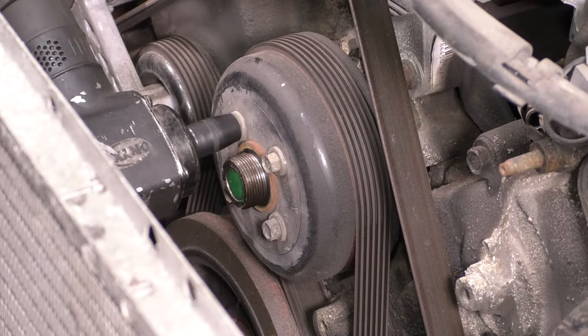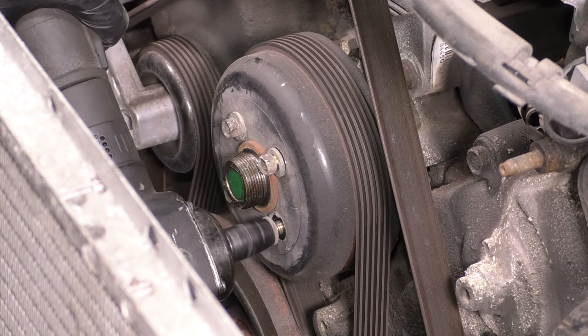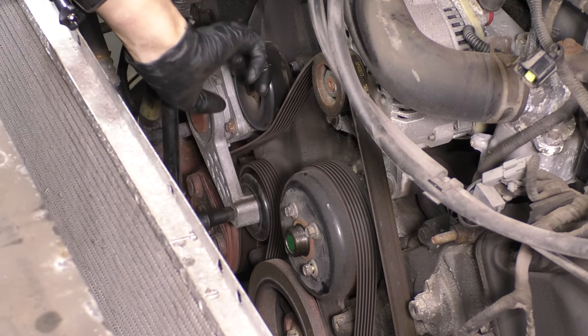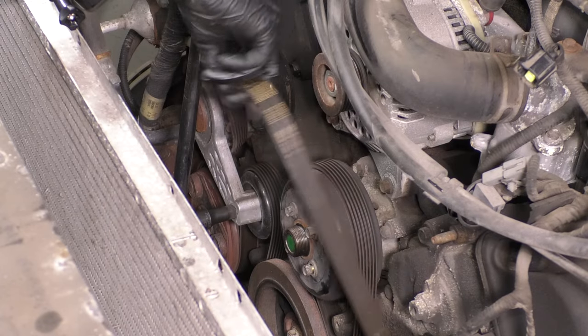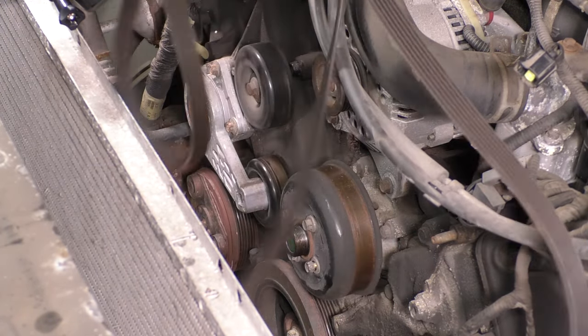Next, with the belt still attached, break free the water pump pulley bolts because otherwise it will be a lot more difficult. It'll just want to spin on you. Take the serpentine belt off, use a half inch breaker bar on the tensioner and release tension. That way you can remove the belt and just take it out of the way completely. Obviously, we don't need it to stay on at this point.